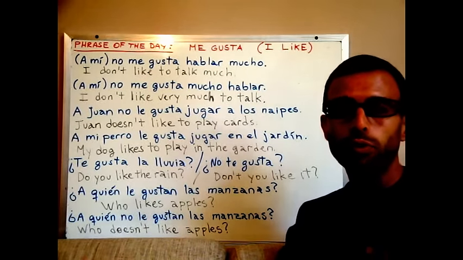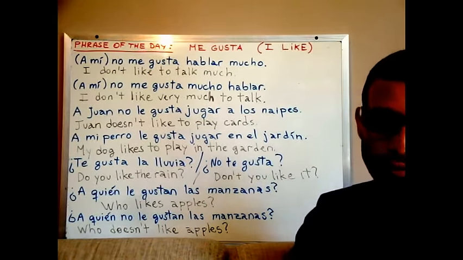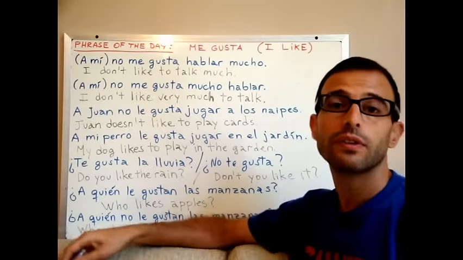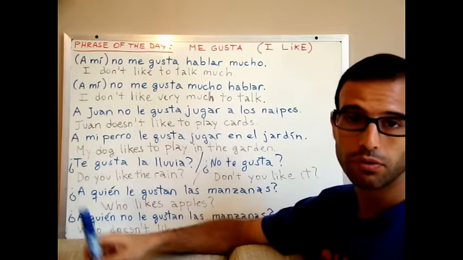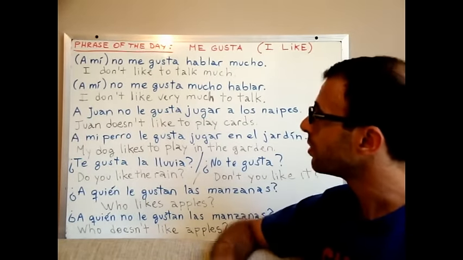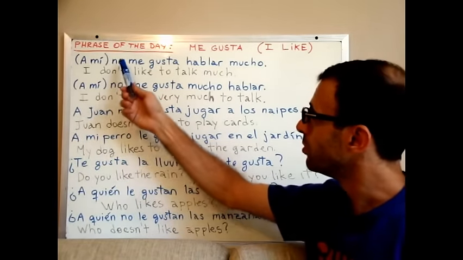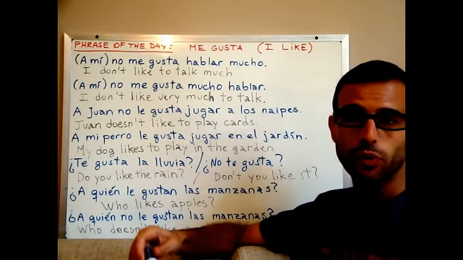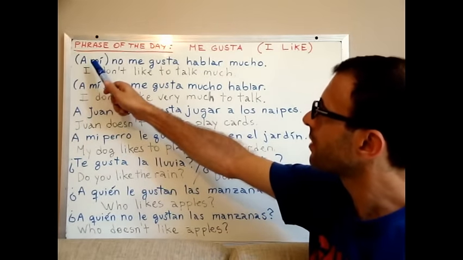Which is me gusta, le gusta, te gusta, or a mí me gusta, a ti te gusta, a él le gusta, okay? So we talked about that, and now I will show you some examples with sentences so we can see how this is used, okay? And also I will show you how easy it is to use this phrase in negative and in question sentences, okay? So let's begin with the first sentence.